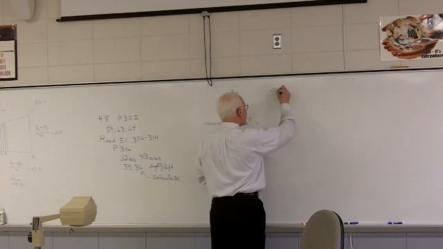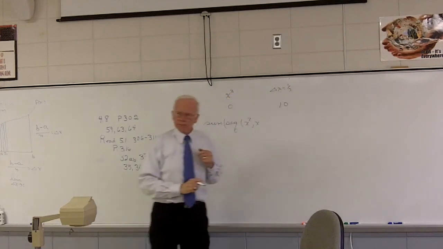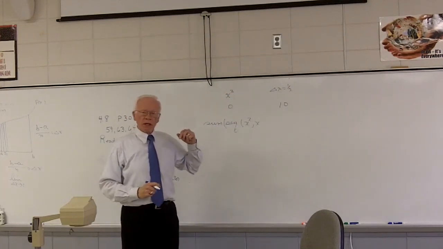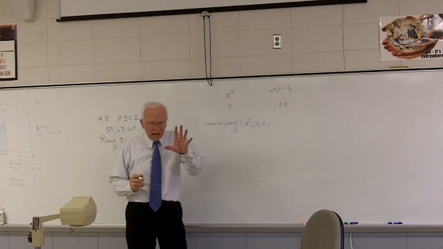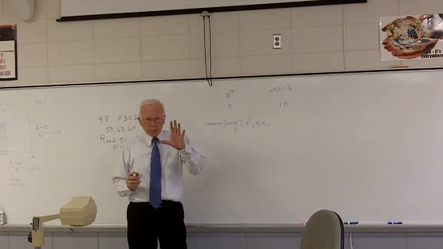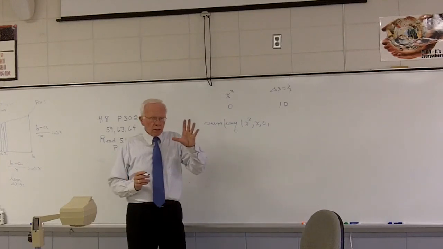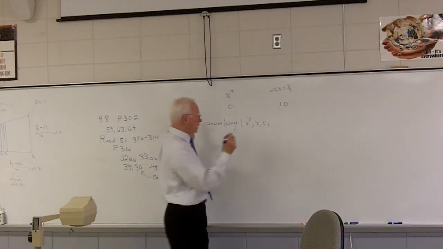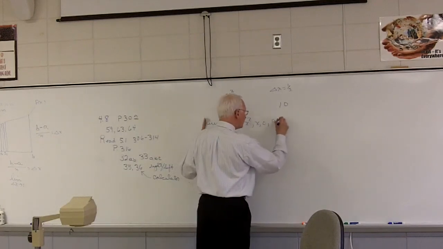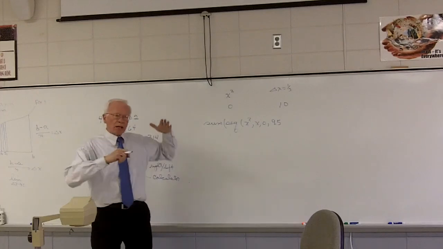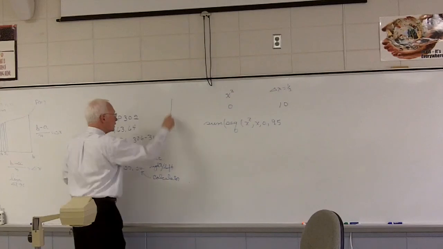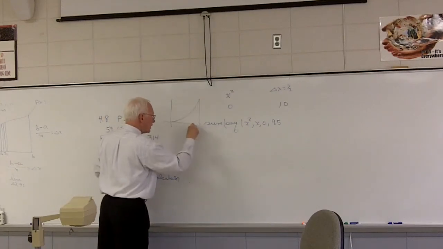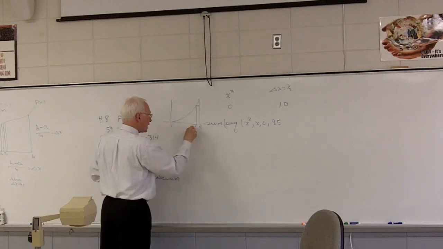So in other words, delta x equals a half. And we're going to start from 0. What's my last number then? 10? No, it is not. 9.5. Because we're starting from 0, this is going to stop at 9.5. It's clicking over every half, and the last one starts at 9.5. This is 10, and we're doing this interval right here.